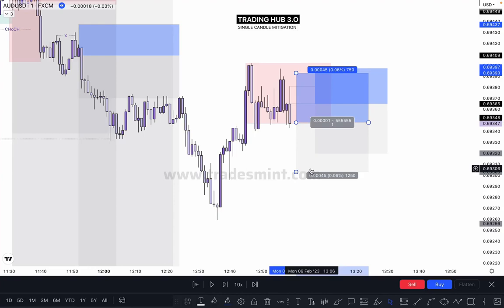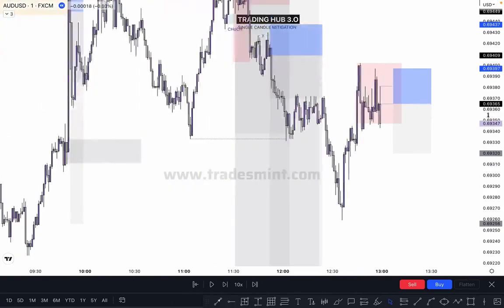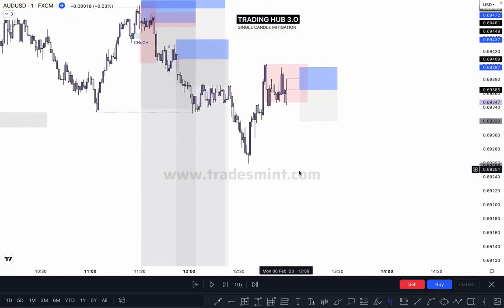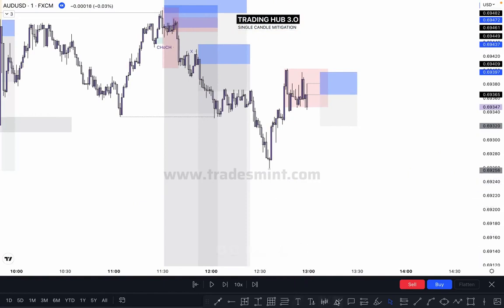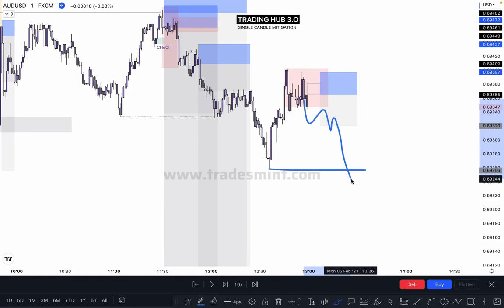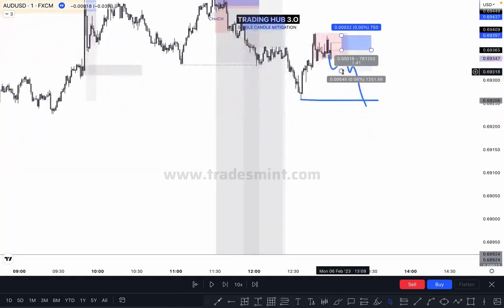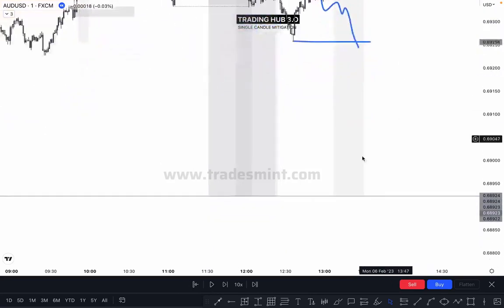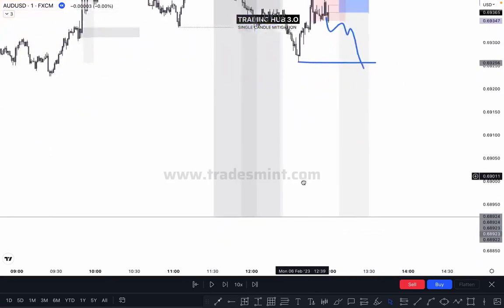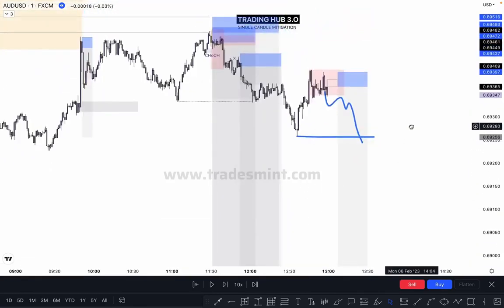So let's see what happens next after this one, and where your target is and where your break-even point is. The break-even point is here, this one is our major low here. So once the market mitigates this one, taking out this low, I will switch my stop loss to the break-even point. And where is your target? Your target is here based on the 15 minute major low, which is here, correct? So this one is our 15 minute major low as a target, and this one is our break-even point, okay?